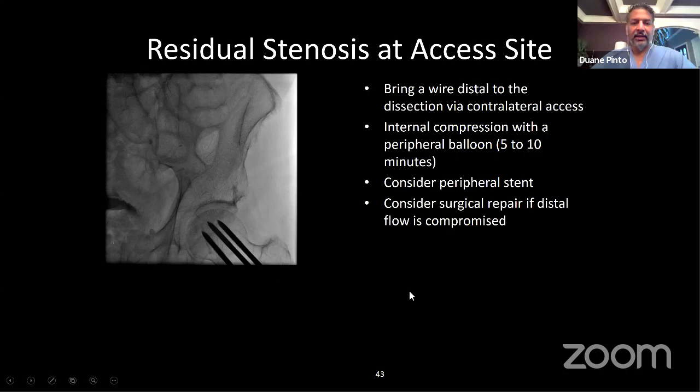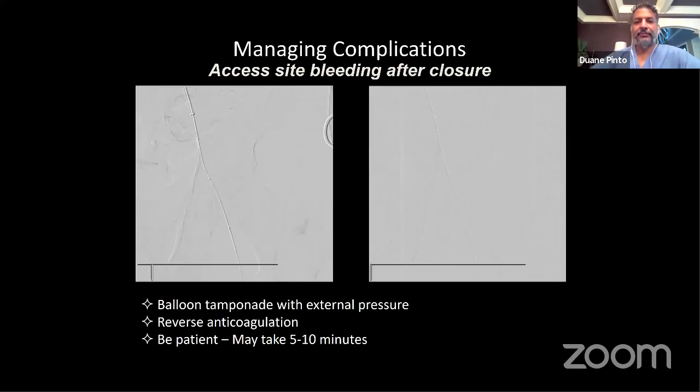If you find that there's a residual stenosis at the access site, I think it is up to the operator to decide whether, with no bleeding but somewhat of a narrowing, you need to dilate this to open it up. In most cases, we leave it if there's no dissection and there's no flow limitation.